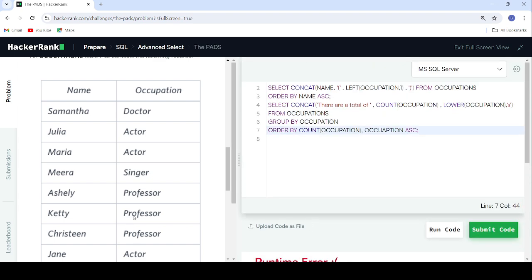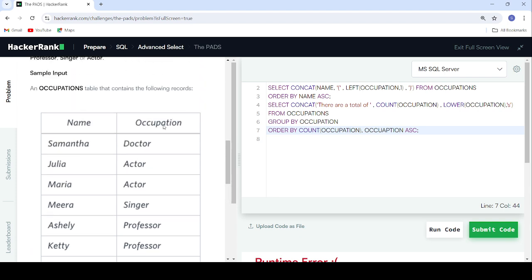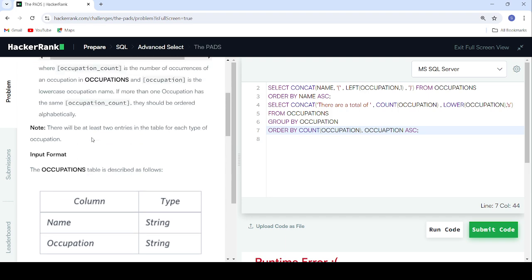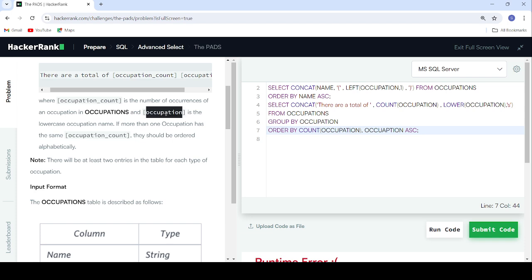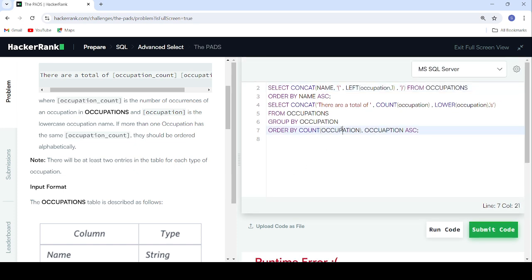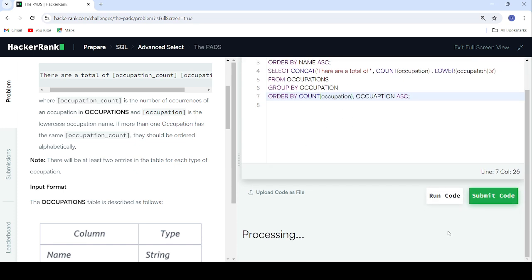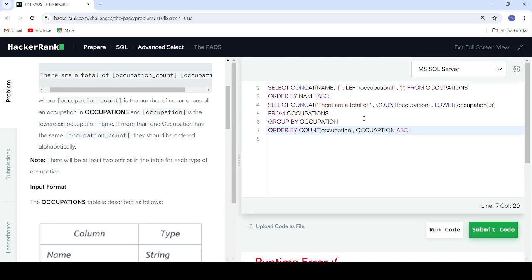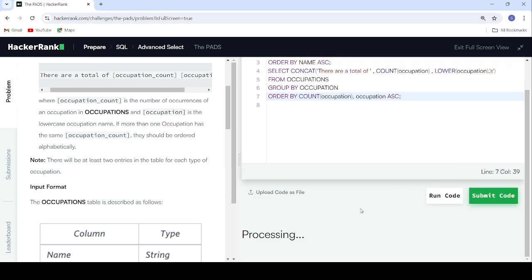Let's copy the column name. Here I've written the wrong spelling and I'm changing it everywhere else.